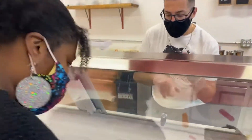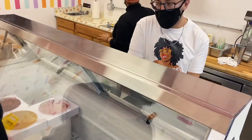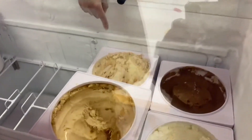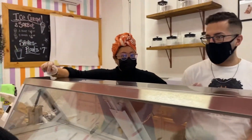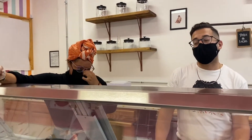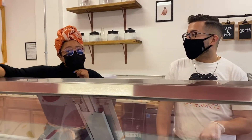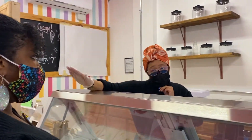The one up front is a dulce de leche — that's a vanilla base with a caramel swirl, which is really good. This is one of our recipes. This one is a pasta, which is cream cheese and guava, so think of it as a cream cheese ice cream. I'm torn on the dulce — between the two, what would you recommend? We'll always have moonshine, it'll always be good. This one moves — all right, let's do that.